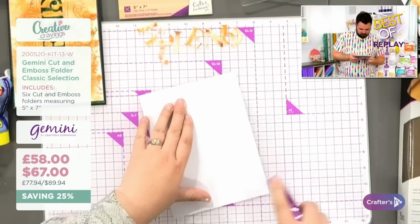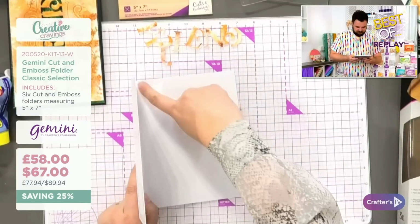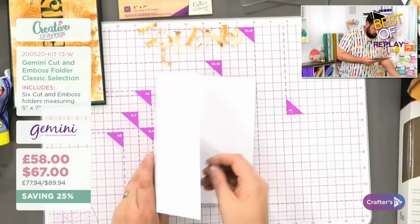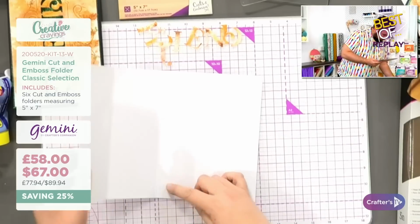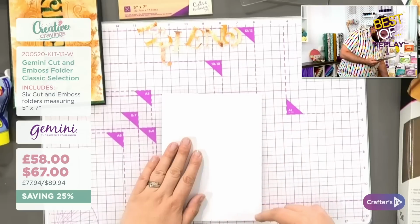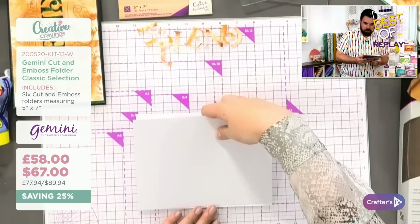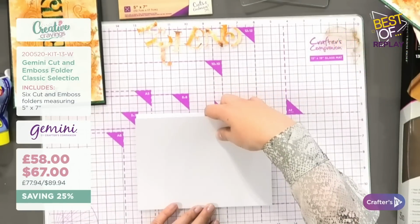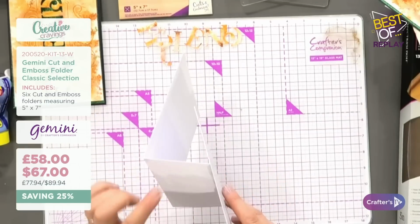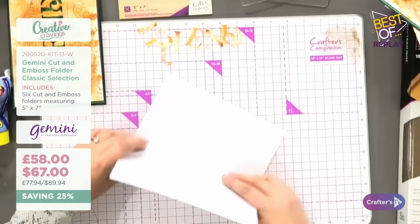Right, I'm making an easel card here, Joe. So what I've done is I've taken a piece of A4, or if it's 8.5 by 11, you just put the halfway score line and halfway through this part. So can you see it gives you that fold? Basically it's folded in half, and then what's left is folded in half as well. Then you put glue on just the bottom half here, and you cut another piece of card to exactly the same size, and that is going to stick over top. So it sticks on the base part as opposed to the whole part. What that then means is you get an easel card.